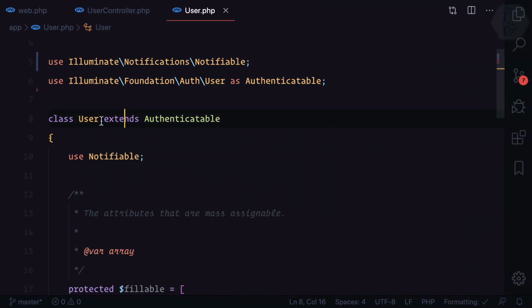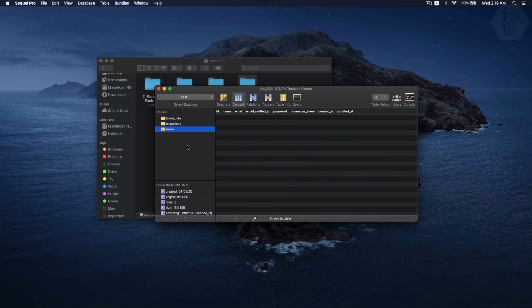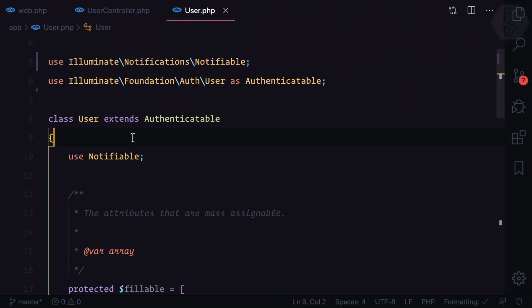So the user model is going to interact with the users table. Suppose you have a student model, then the student model is going to interact with the students table in the database. So this is how migration and the schema of Laravel connecting to the database works in Laravel 7.